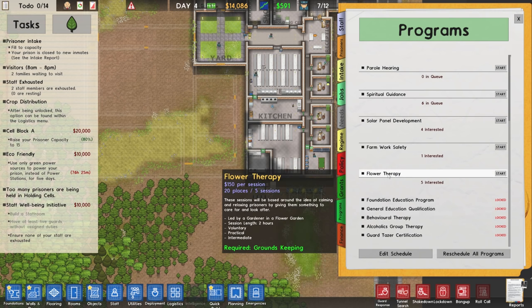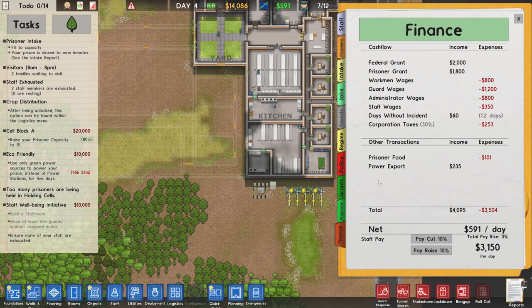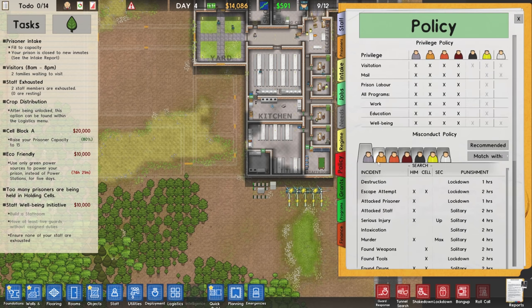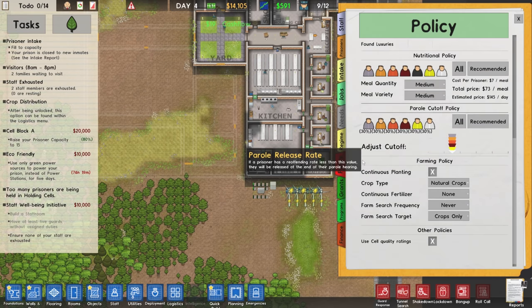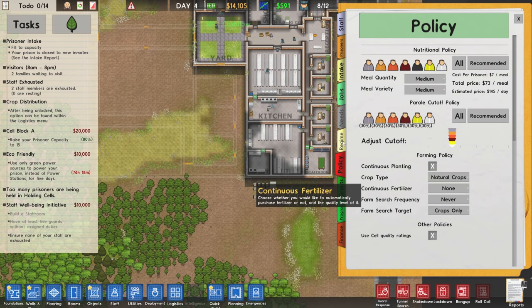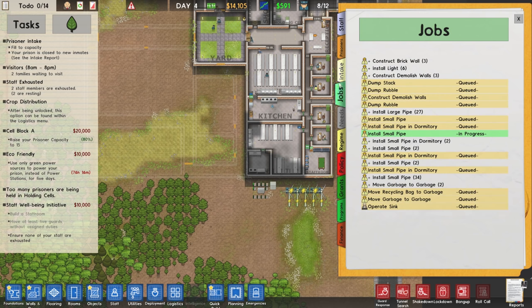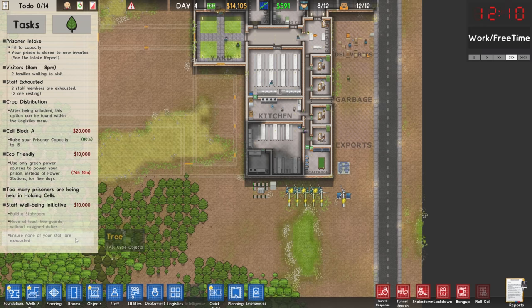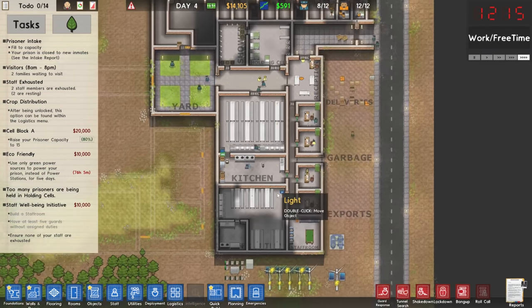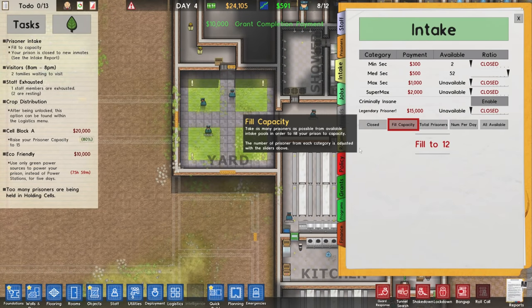Also, honestly, getting some of these things going as well would probably be fantastic. So let's have a little look here. Grants is not where it's going to be. Policy, I feel like, is where it would be, but I am not 100% sure. It might be needs. We probably need a psychologist for it, so we'll see. Either way, we'll see if we can maybe get none of my staff to be exhausted at some point. Oh, there we go. That was actually kind of easy. All right.